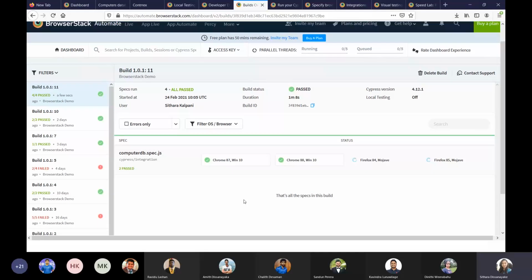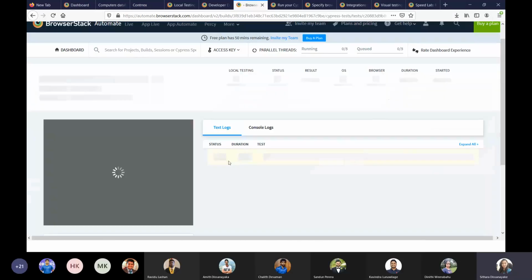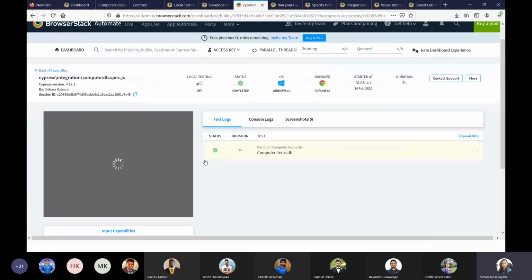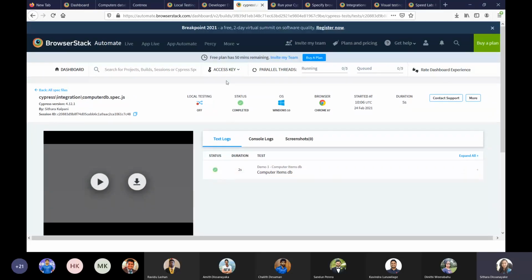Right. So until they are getting passed or failed, I will click on one of the builds, one of the tests, and show you the specs there. First of all, it gives you all the details about the Cypress version, who ran the test, and the session ID, and about whether it's local or not, the status of the test, the OS, the browser and the version, and the duration of the test.